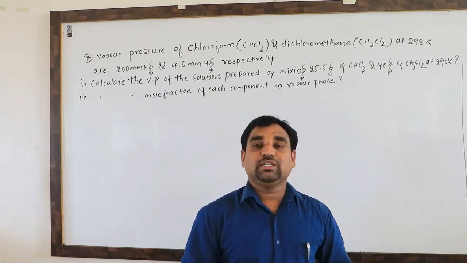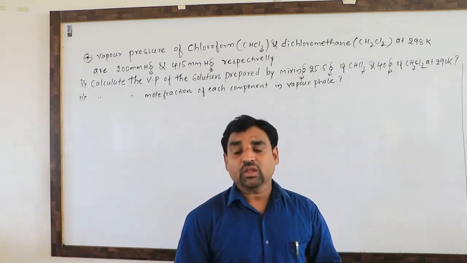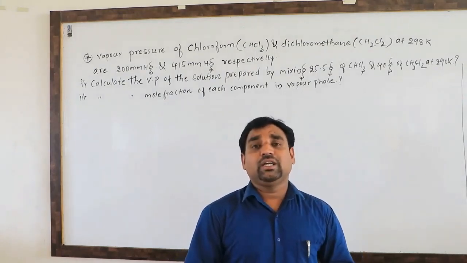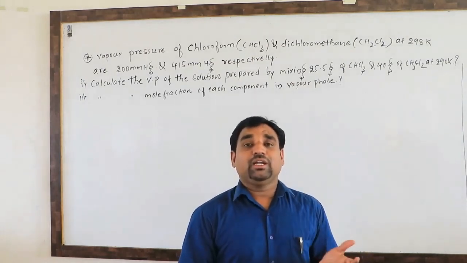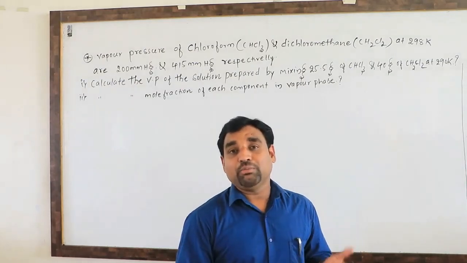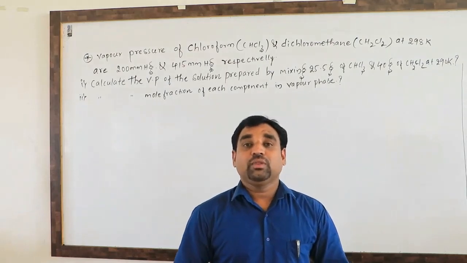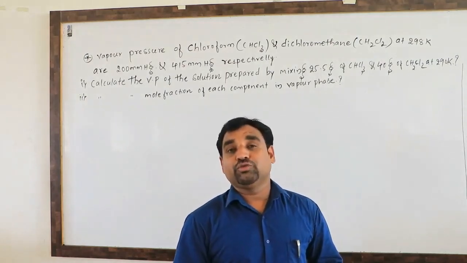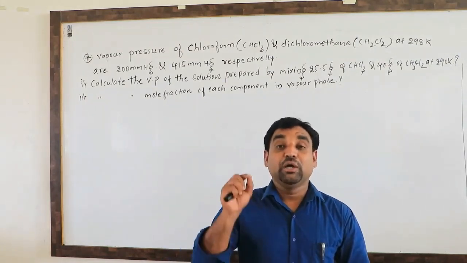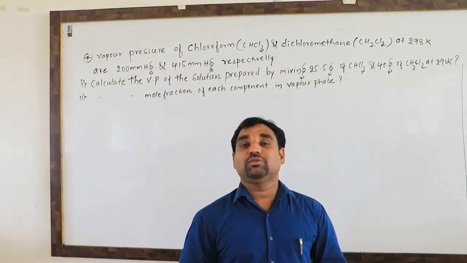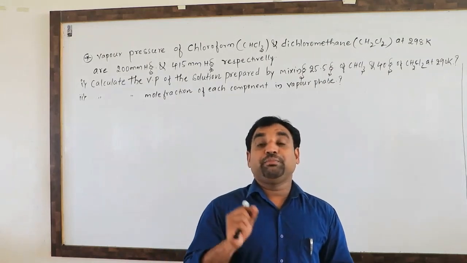We were also discussing the vapor pressure of a liquid solution, in which both the solute and the solvent are taken as volatile liquids. If you take a pure solvent, one volatile component, the solvent evaporates to form vapor molecules. Those vapor molecules exert a pressure on the solution. That vapor pressure is denoted by P1 naught. What does naught indicate? It indicates the pure vapor pressure, or the vapor pressure of the pure component.